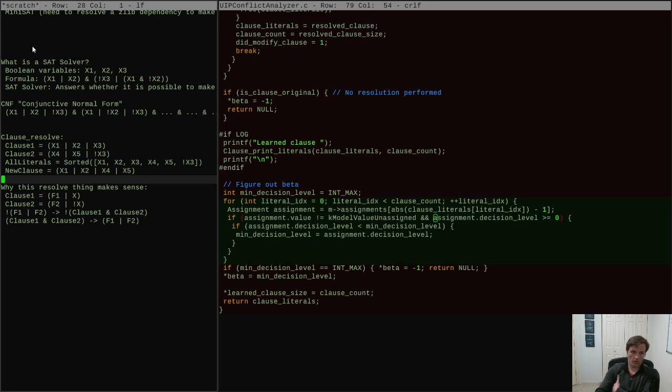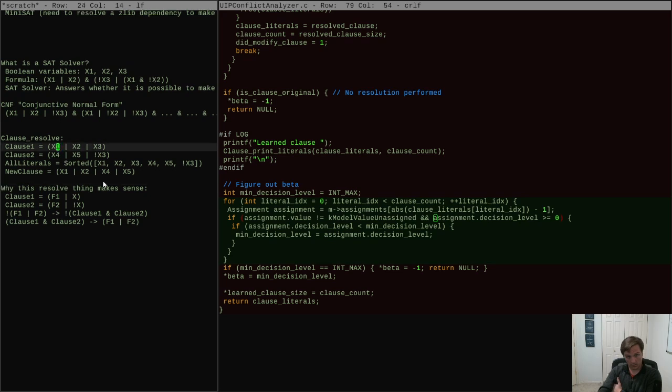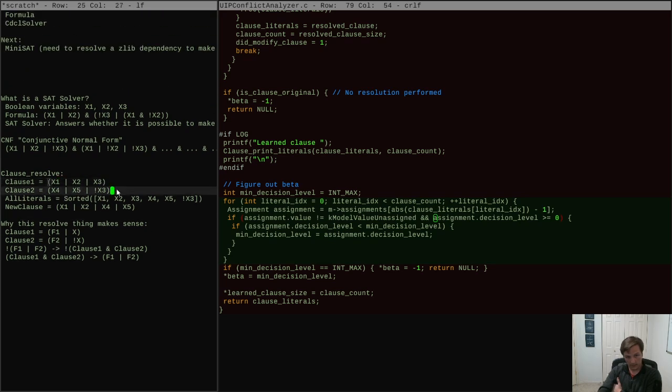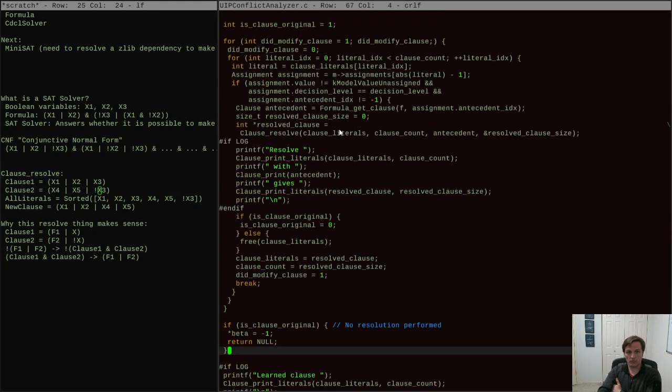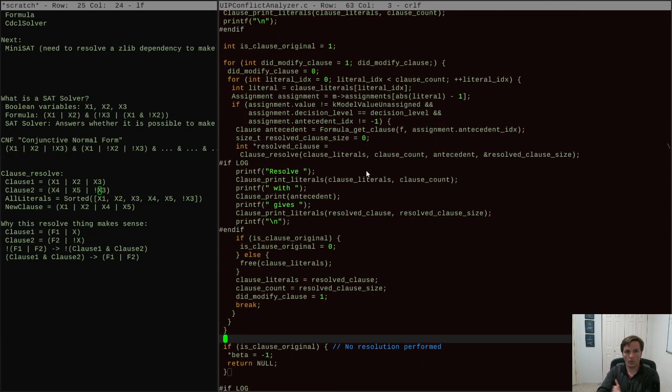If I did this, remember this is in an iteration. We don't want to get caught in thinking of this as a one-step thing. This is in an iteration. So if I did this and all of these were unassigned, how could that happen? How could it happen that all of these are unassigned?